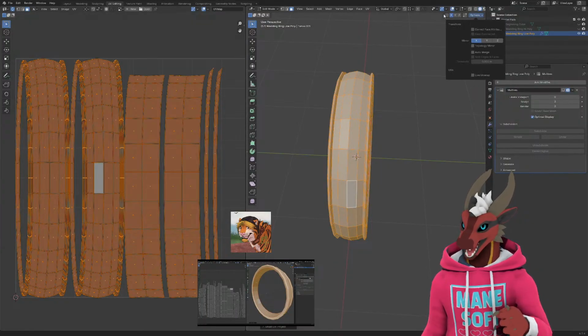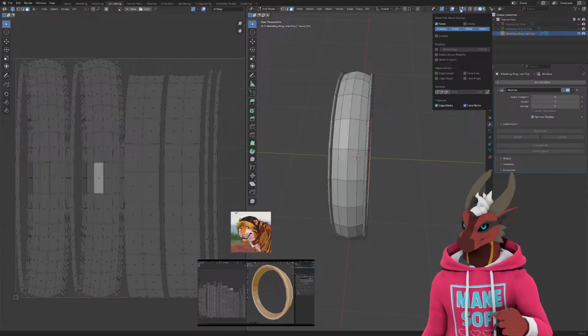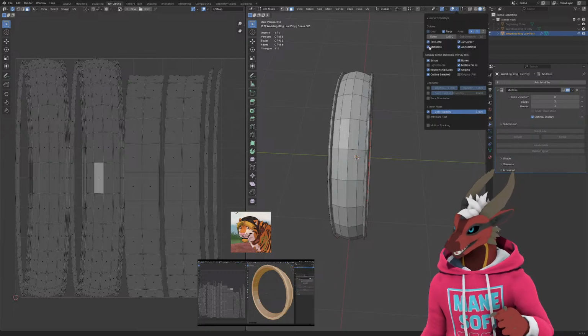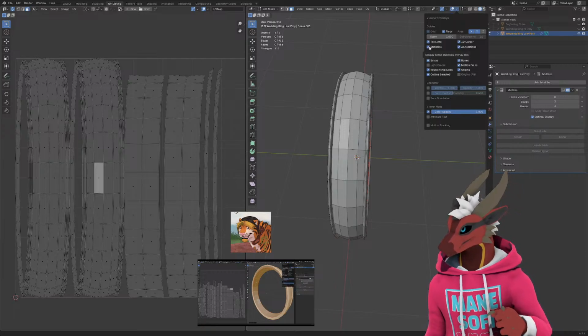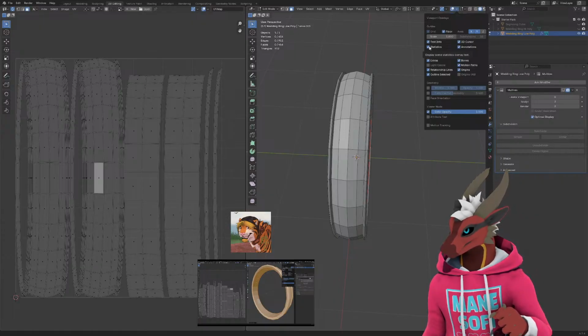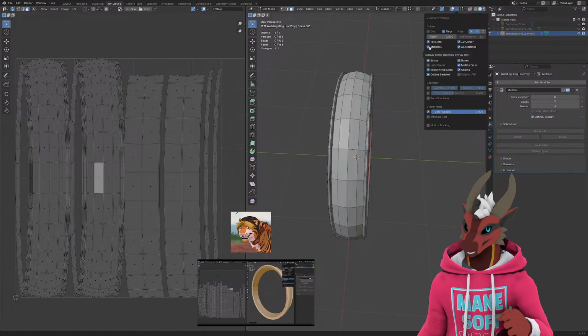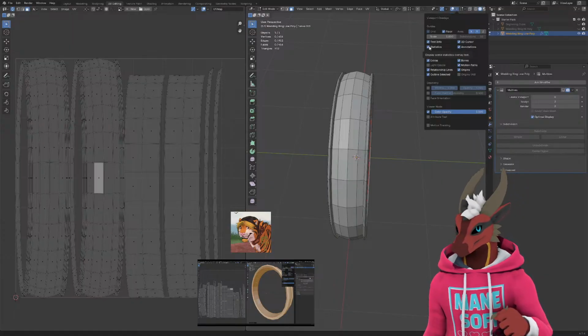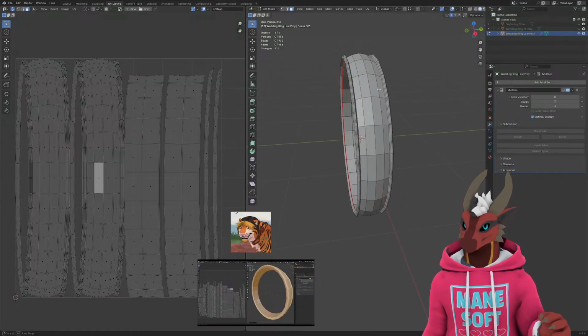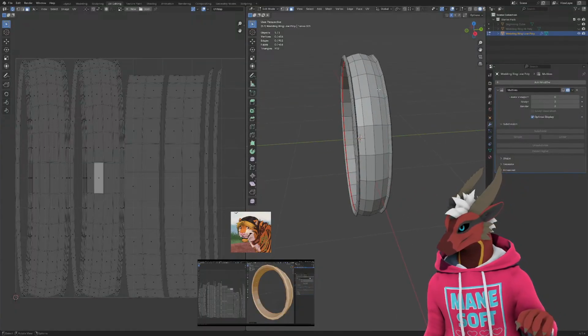Turn on your statistics in the info dropdown. Do we have the same number of faces? I have 864, you have 912. So we have different topology somehow. How?